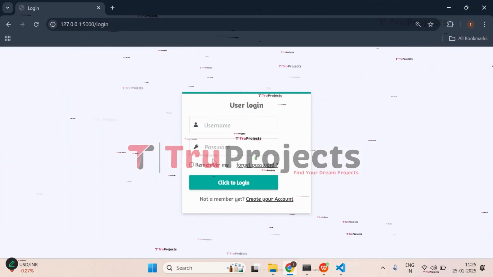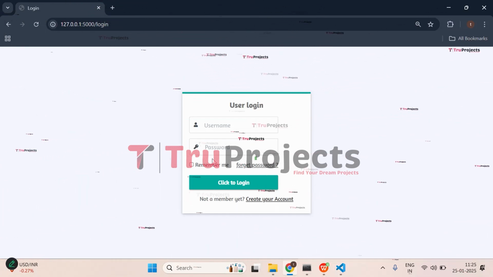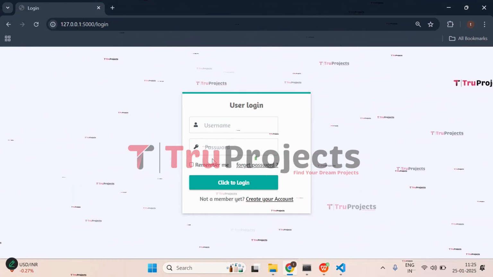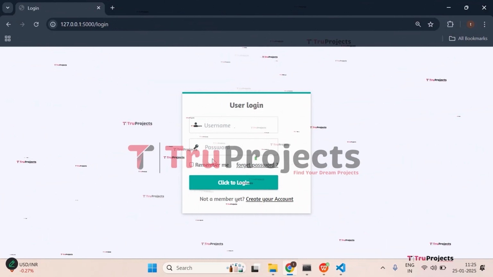In this way, just by giving inputs to the application, based on the given input, the application will predict whether there is an attack or not. If there is an attack, it will detect which type of attack it is. If there is no attack, it will show that there is no attack. It is a benign case. So this is all about the project.